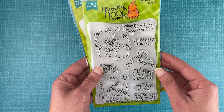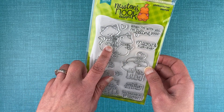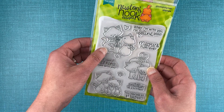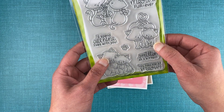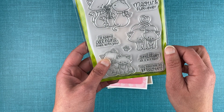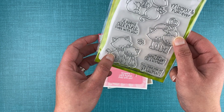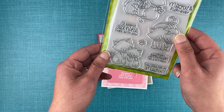It includes three pairings of kitty friends. The first one they're sharing a beverage — this could be a glass of milk or lemonade or anything fun that the kitties could be sharing. This next one has two kitties and their tails connect to create a little heart. And the third one is two kitties snuggling together and the one on the side has the arm around the other one. So super cute.